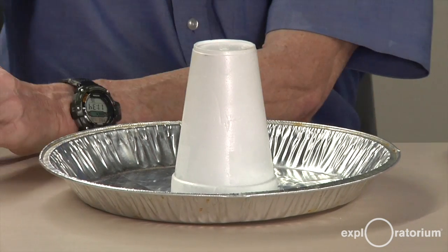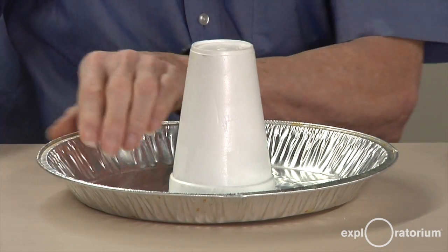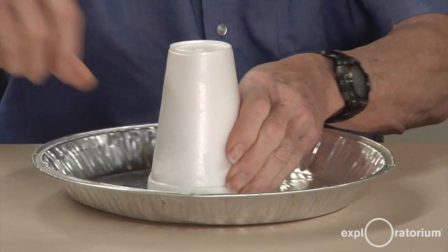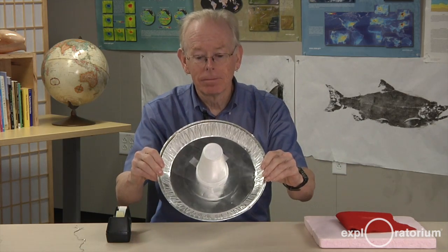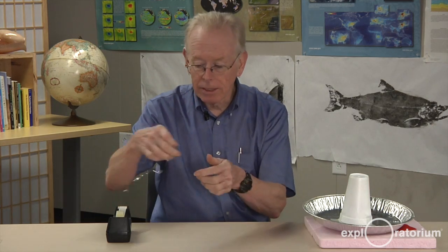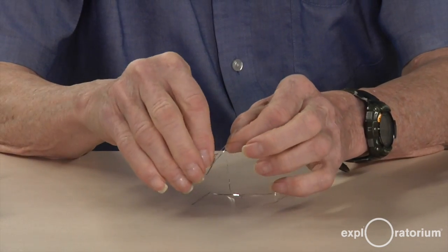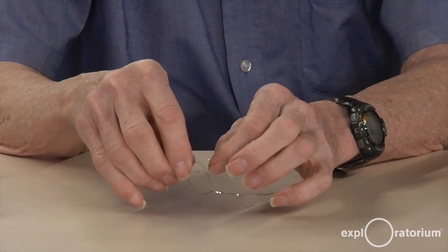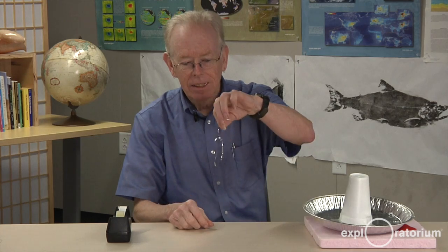Before we fly the tinsel, we have to build a couple things. I have to add an insulating styrofoam handle to the conducting metal plate. I'll do that by taking three small pieces of tape and taping the styrofoam cup to the metal plate. There we go. The next thing I'll do is tie the tinsel into a little circle — this can be tricky to work with. Got a little half of a knot tied there, and there we have it: a little tinsel fish.